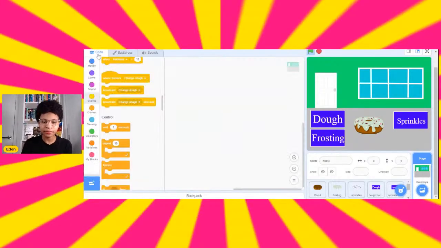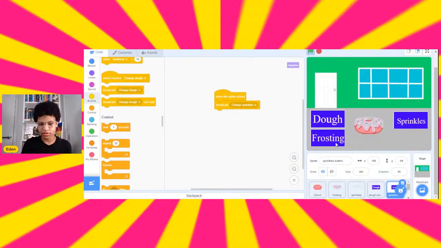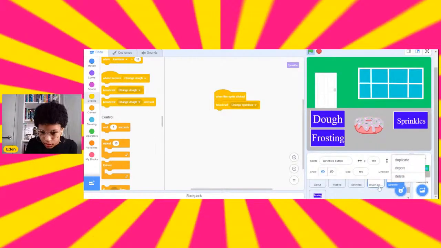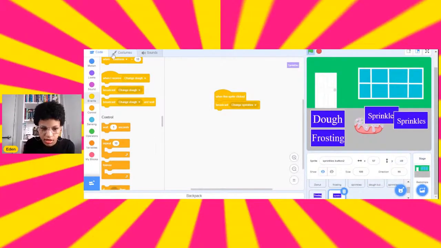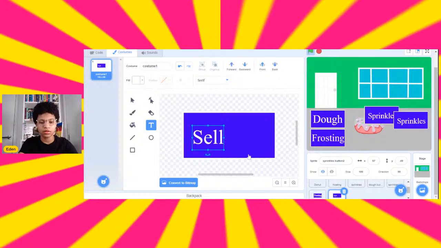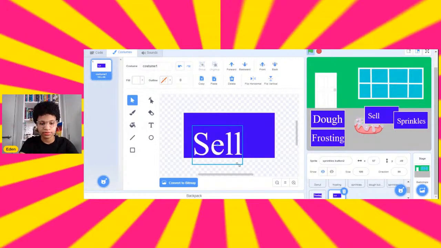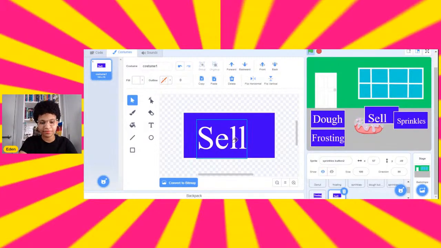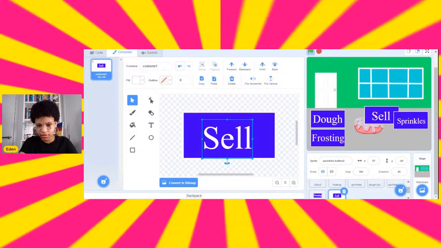This is the inside. And now we can customize our donut inside the bakery. So we're here now. And the last button for this empty little corner here will be a sell button. And to sell, we will duplicate one of these other buttons and rename it to sell, and make that huge since it's a short little word. And then I'll put that right here.